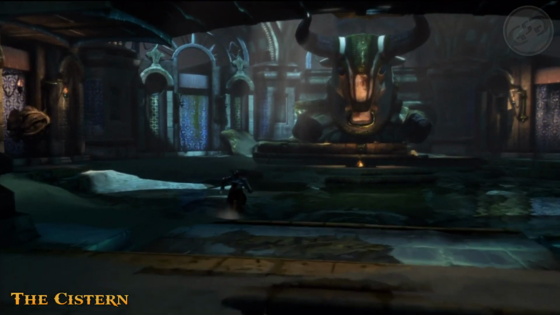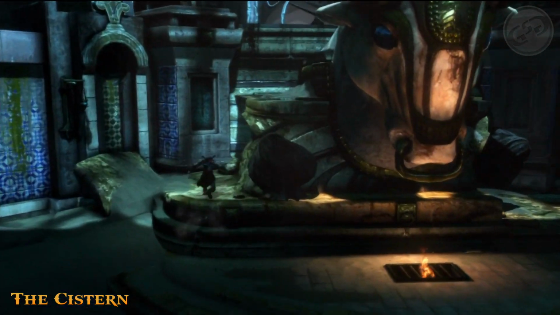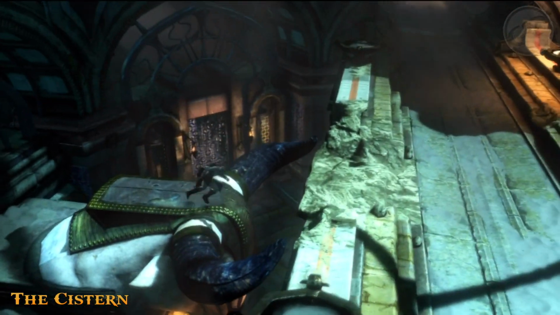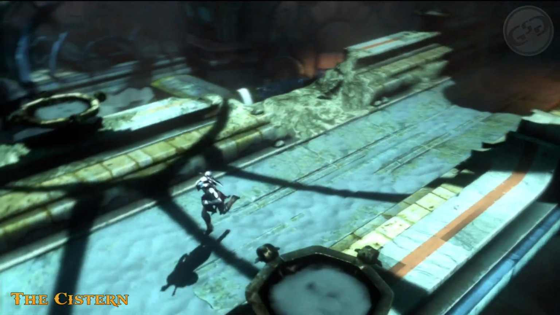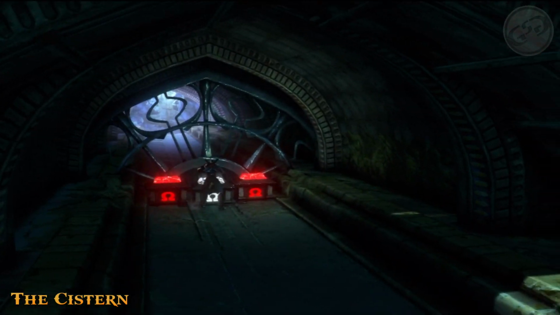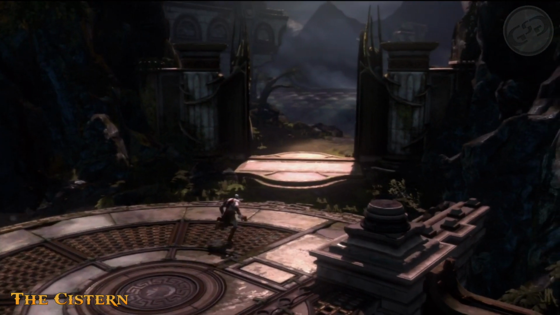Alright, so as soon as you enter the Cistern, Chapter 6, you're going to see this Minotaur statue after you drop down. And when you get back up onto this bridge, you want to go the way you're obviously not supposed to go. Dead end. And at that dead end is going to be a Gorgon eye. And it's really like that throughout the whole game. Go the way you're not supposed to go.